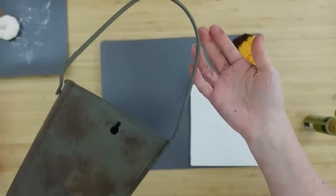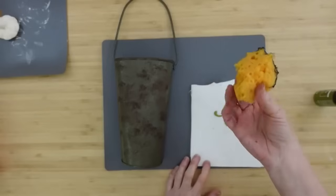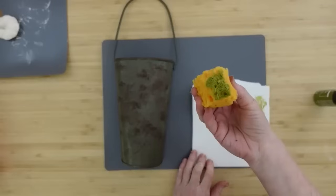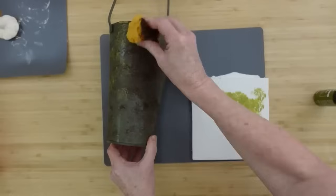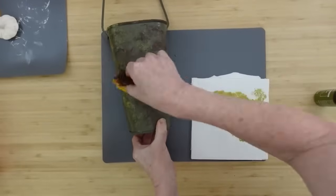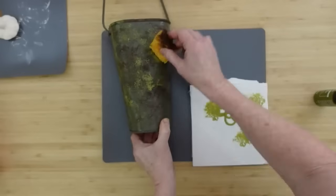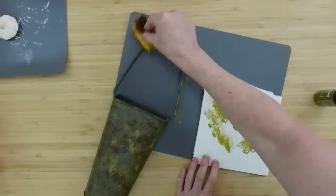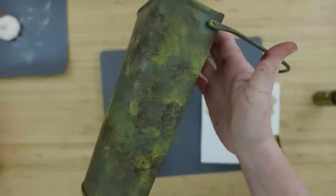We're going to add layers onto this. The spray paint had a satin finish and I really want to cover up the shine, so we'll do that in a few steps. Take whatever green you like — this one has warm coloring and looks like moss. I'm just going to tap this all over using a smaller section of the sponge. I didn't wash out the sponge because we're going to be using the brown again as we layer on the texture. I'll dot this on and make sure all the little areas on the handle and corners are covered, then let it dry.